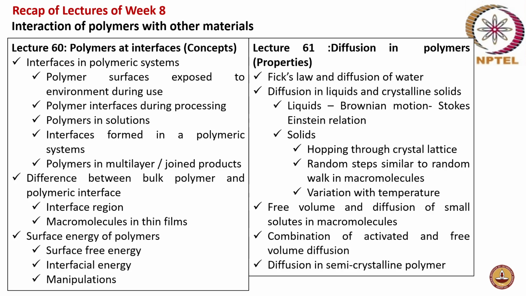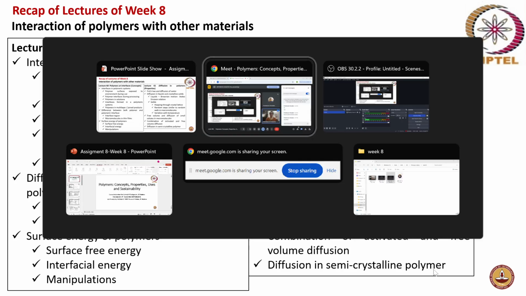Now our ultimate aim is to understand diffusion in polymers. So the free volume and diffusion of small molecules in polymers was discussed. So how does the diffusion happen? It is a combination of activated and free volume diffusion processes. And then how is diffusion in an amorphous polymer different from a semicrystalline polymer? What are the other parameters that crystallinity in a polymer brings in for diffusion of small molecules? So these were all discussed in this lecture.